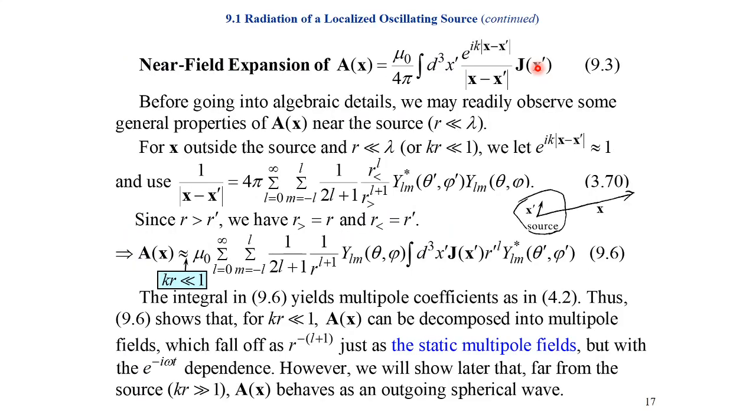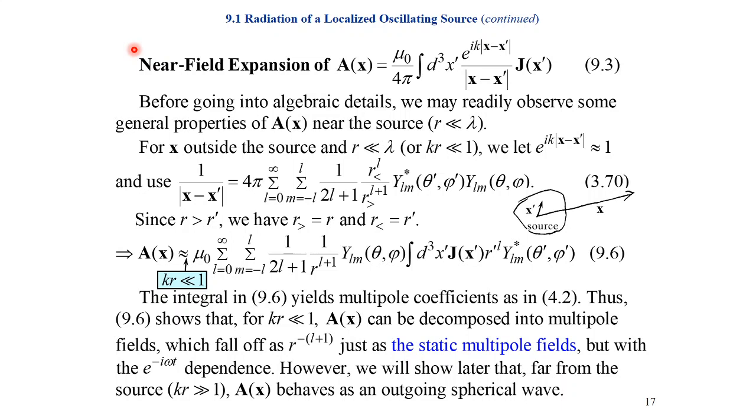In the next three pages, we will consider three conditions. First is near field, very close to the source. Second is the intermediate field. And the third is the far field. So we have near zone, intermediate zone, and far zone. The most important parts are the near zone and the intermediate zone.